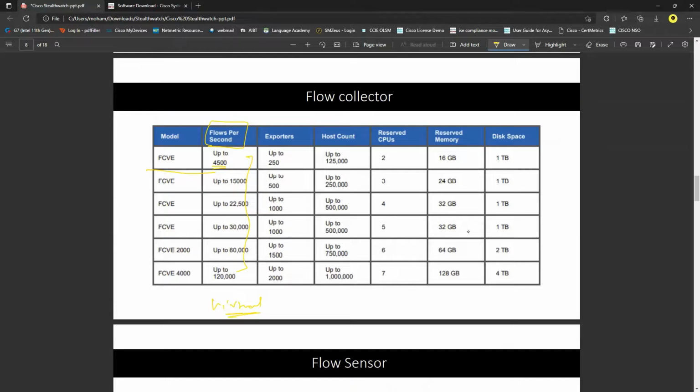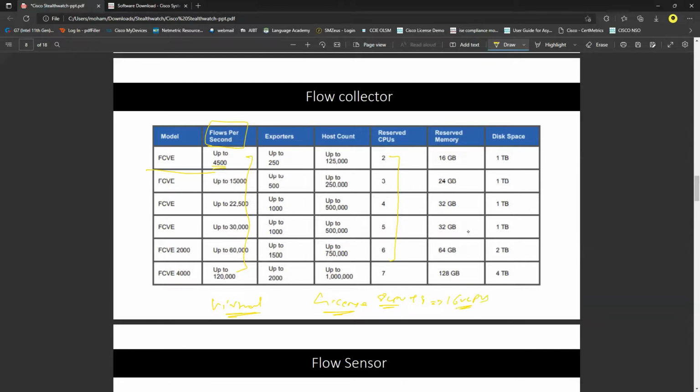But if you're going with the physical, it all depends upon your license, because it's physical hardware. I am sure that they are going to have a physical 8-core CPU in that one. When you look at these reserved CPUs, you will have 8 physical plus 8 virtual, total 16 virtual CPUs.